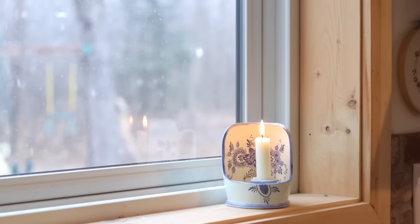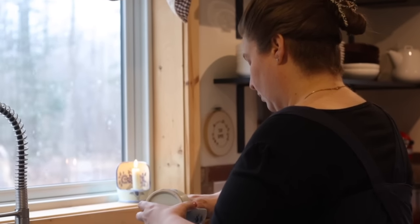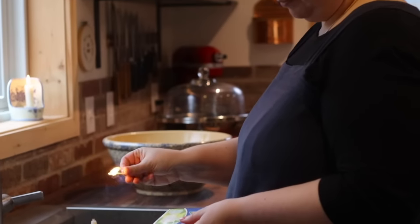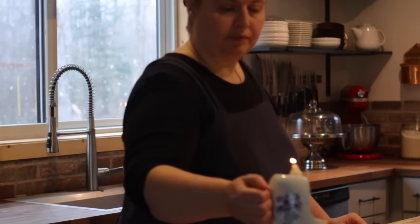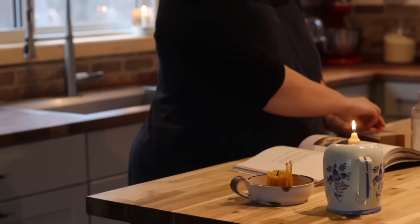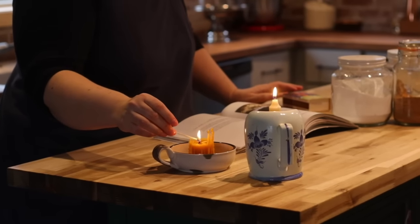Hello friends and welcome to the cottage on this cozy snowy spring day. We have had lovely weather lately with a few random snow showers like today — winter's still trying to hold on. Later in the week we are supposed to have weather in the 60s and blue skies.